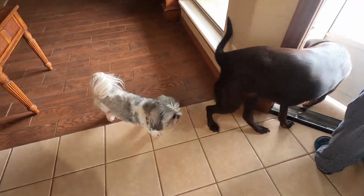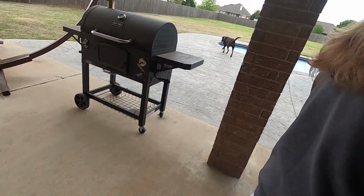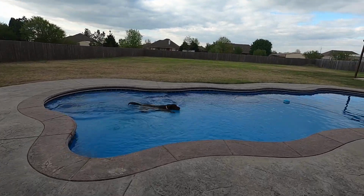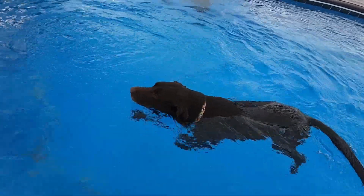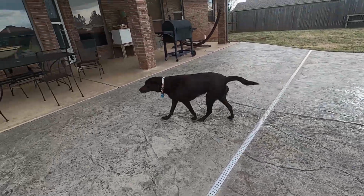Y'all wanna go? Come on. We'll go to the fridge frame now. A little quicker today. Somebody didn't go for a walk today, so they're a little bit faster on their feet. I love editing. No, no, no, no! Oh. What are you doing? It's like 40 degrees out here. No! Dummy.